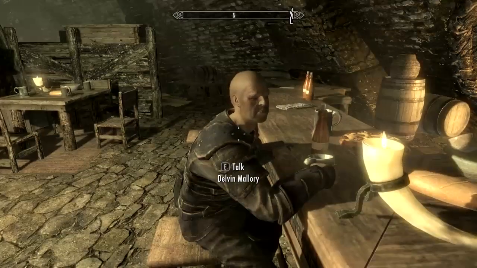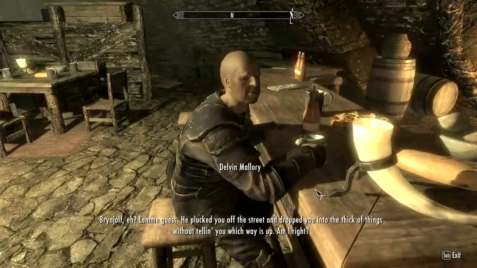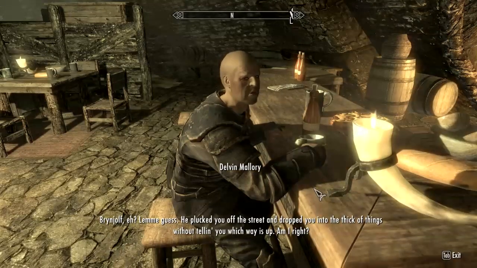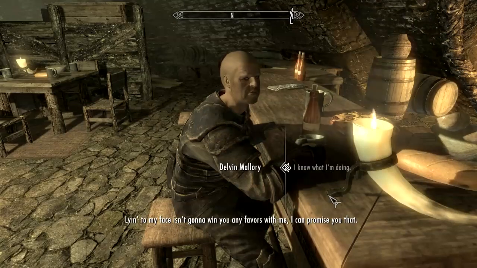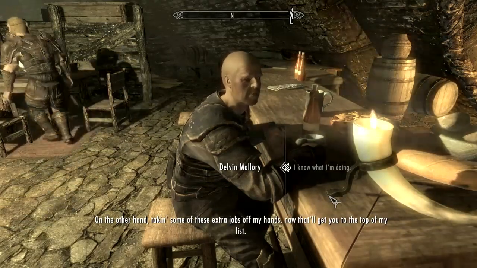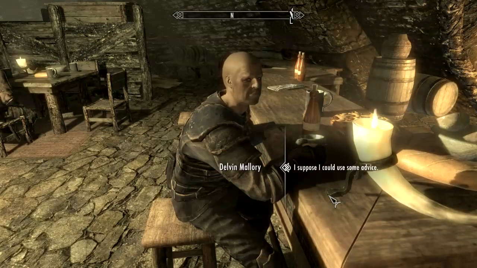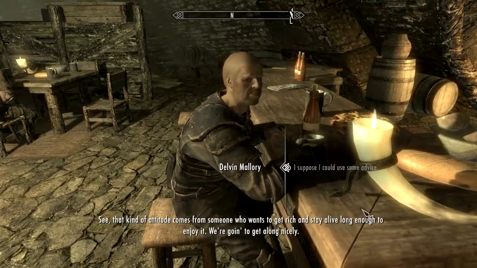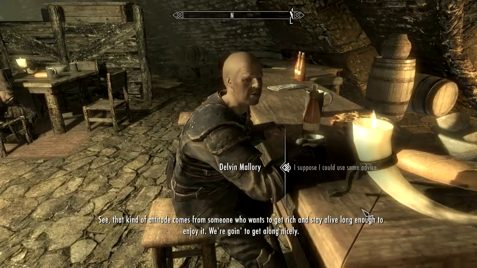All right, we gotta talk to this guy. Brynjolf, eh? Let me guess. He just plucked you off the street and dropped you into the thick of things without telling you which way is up. Am I right? I think I know what I'm doing. Lying to my face isn't going to win you any favors with me. I can promise you that. On the other hand, taking some of these extra jobs off my hands, now, that'll get you to the top of my list. Oh, I am a list topper. Okay, what do you got? See, that kind of attitude comes from someone who wants to get rich and stay alive long enough to enjoy it. We're going to get along nicely.